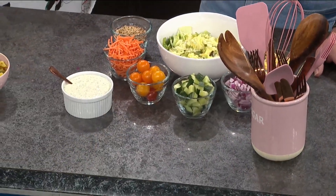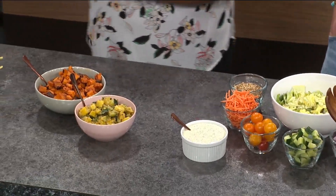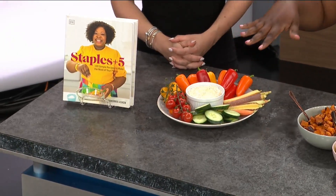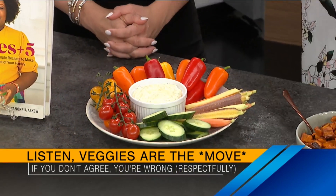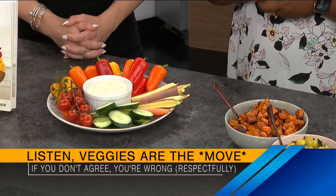But then we let them die in our refrigerator, right? I do that too much and I hate when I do that. So a couple of my favorite things to do to keep veggies: one, make something really delicious to go with them. This is a dip — it is super easy. Just a little bit of seasoning, some fresh herbs. If you're growing herbs in your garden, you can use those as well. And then you can make snack plates for lunch — some veggies, a little bit of charcuterie, a little bit of cheese — and use them up throughout the week.